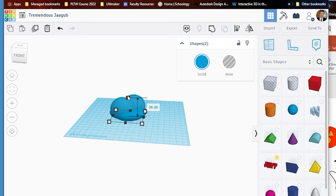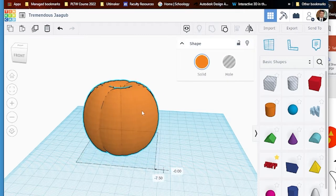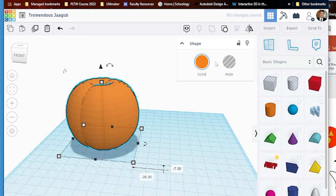All right, so when that's done, you're going to loop around, take a look at it, and oops, you're going to Control A, select it all, and bring it up. So you've got the shape of a pumpkin. I'm going to recommend that you group it right now. So group the whole thing since it's already selected. Change the color to orange.